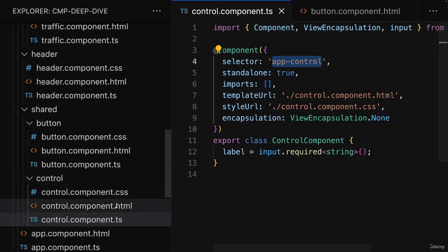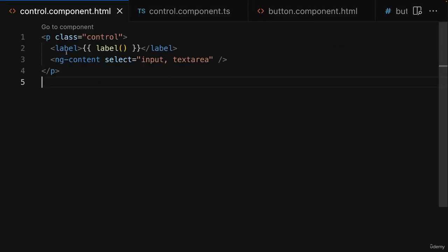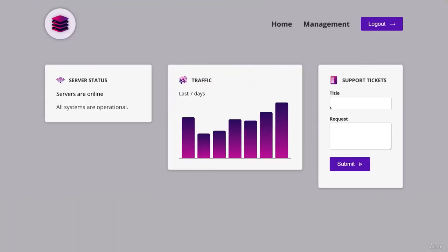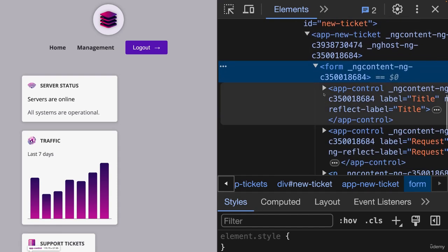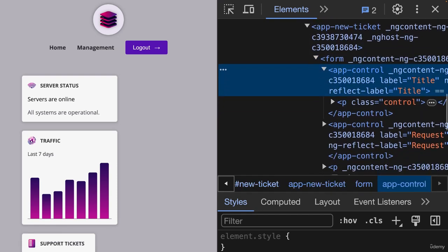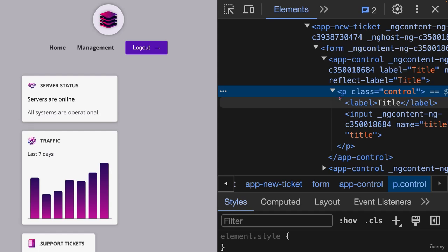For example, here in this control component, I wrap my label and ng content with this paragraph. Now, that is fine, but if you then inspect this here, you of course see that in that form, for every control, we have app control, so our host element, and then in there the paragraph, and then in there the label and the input.